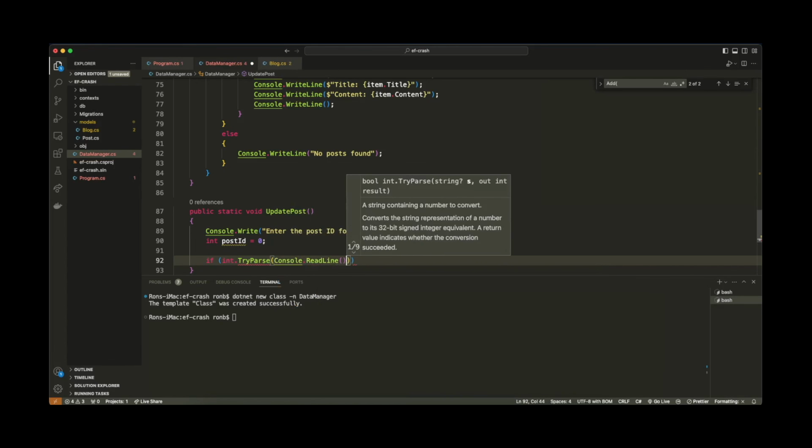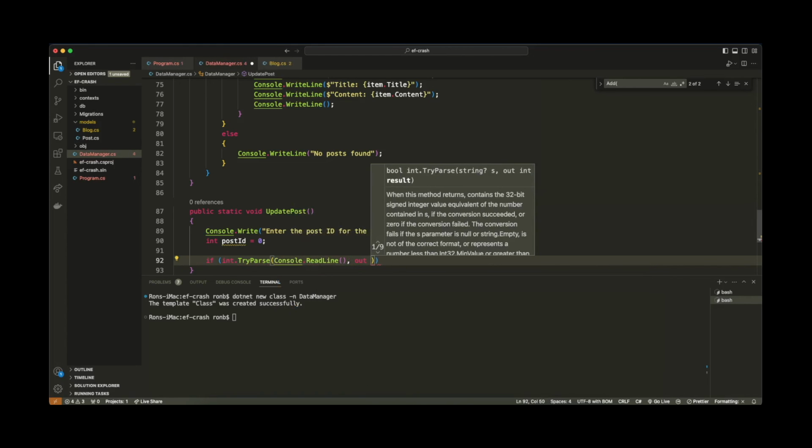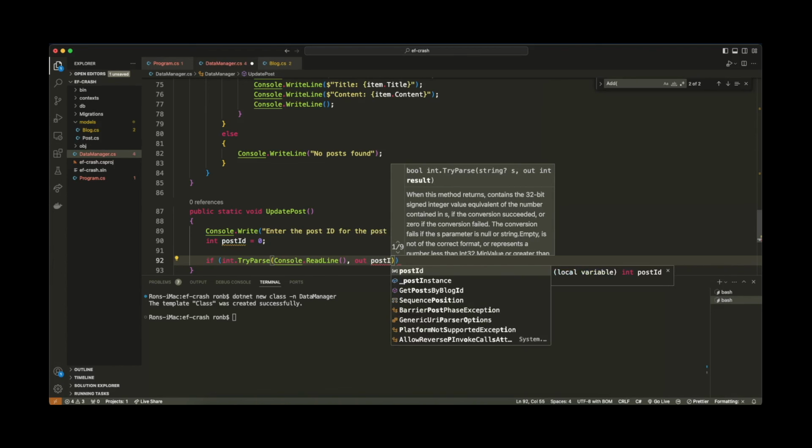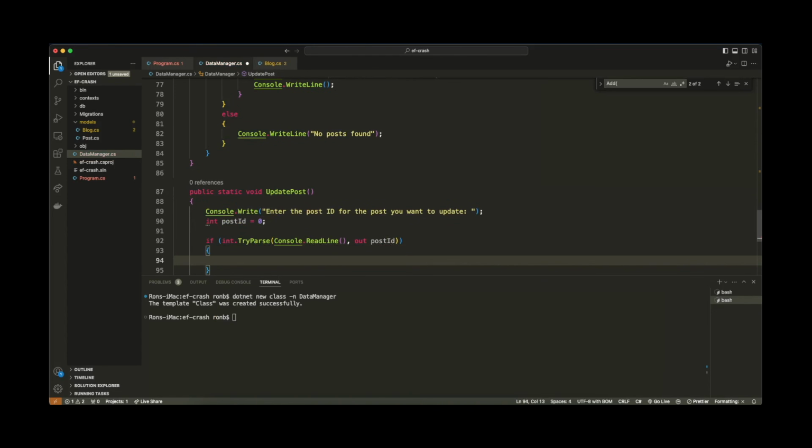Again, it's kind of repetitious code. In a real life scenario, you might want to use a separate method to do this, but we're going to say out, and then pass in the postId that we defined above to store the value to that.